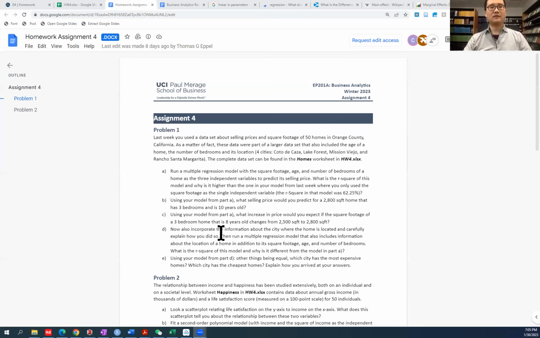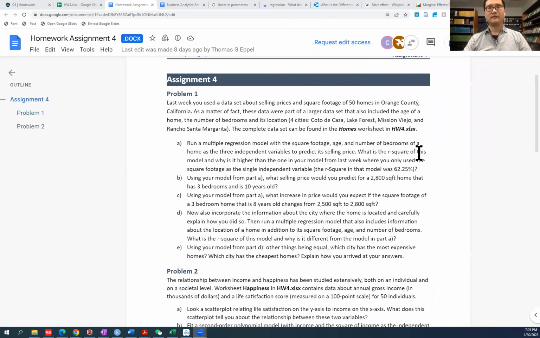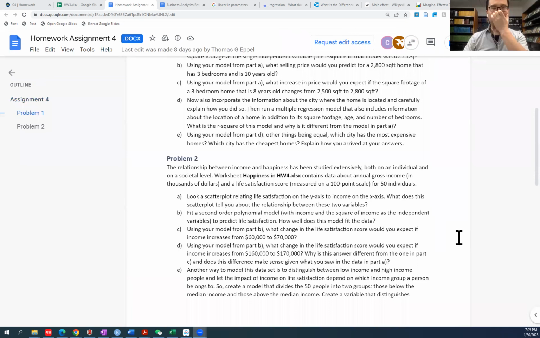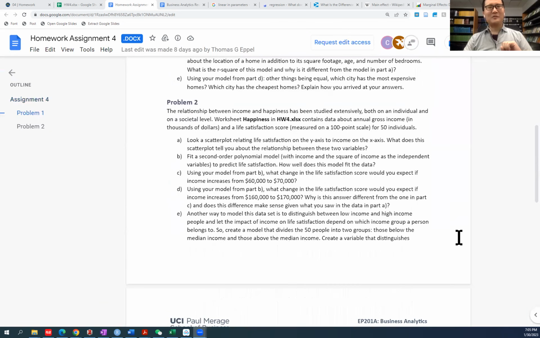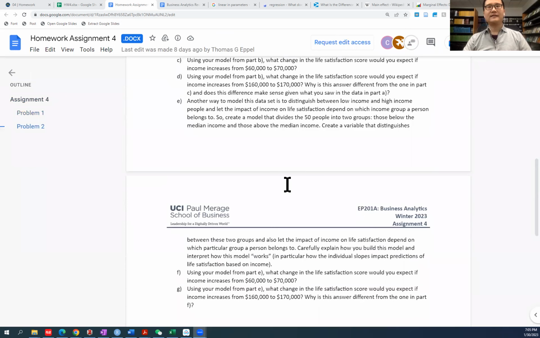So let's take a look. For example, this is our assignment 4 in our shared screen. There are 2 questions containing multiple parts. What parts did you have the question from? 2E. Sorry, I was thinking what it means by 2E in the equation. Okay, now I got it. We can take a look at it. And your question was you were trying to calculate a 0 out of 2E.